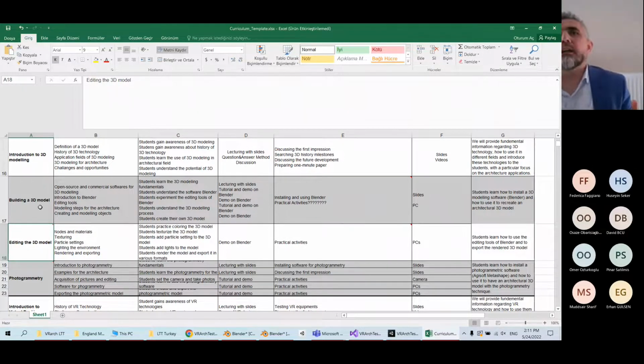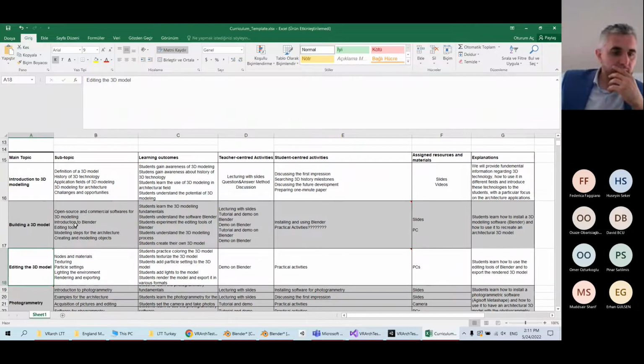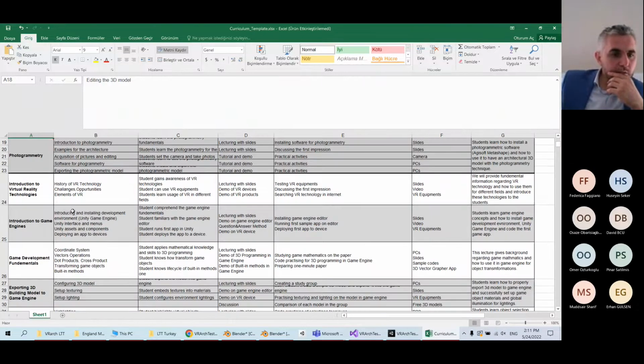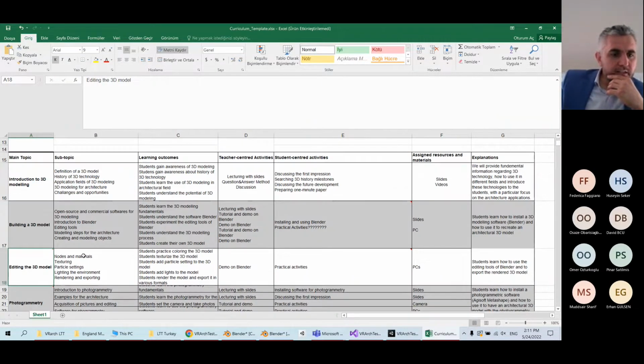After creating a model, editing is important. What is it? Nodes and materials, texturing, practical settings, lighting and environment, rendering and exporting. These are the subtopics of editing the model.